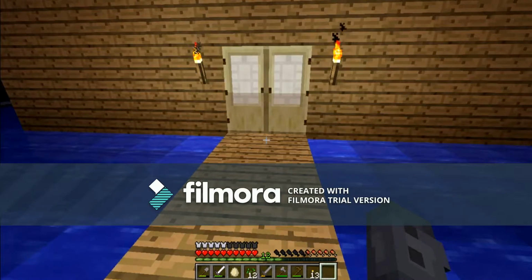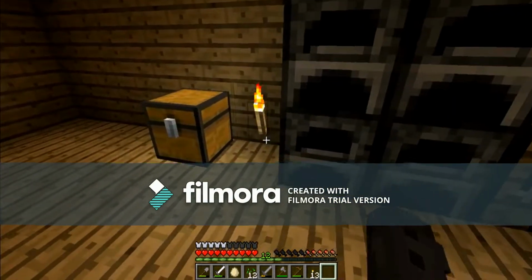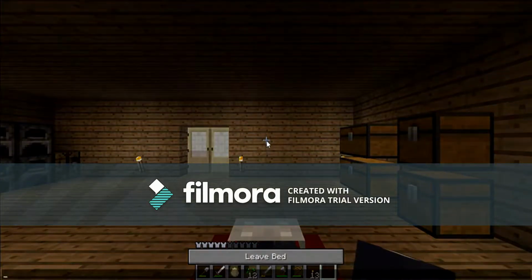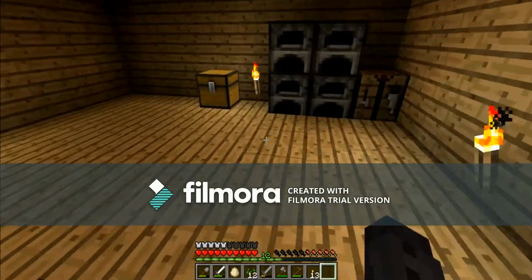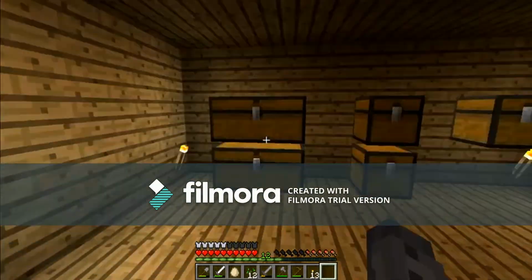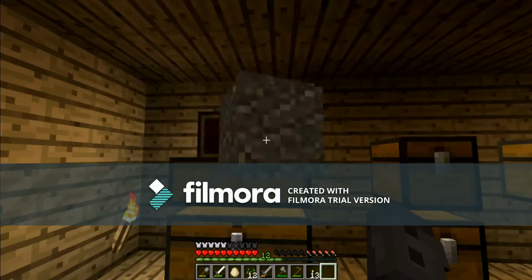Home sweet home. Let's go to bed. Get some meat and foods and stuff, because I might get hungry in the cave. I'm hungry right now, actually. Get rid of all this stuff I don't need. Oops.